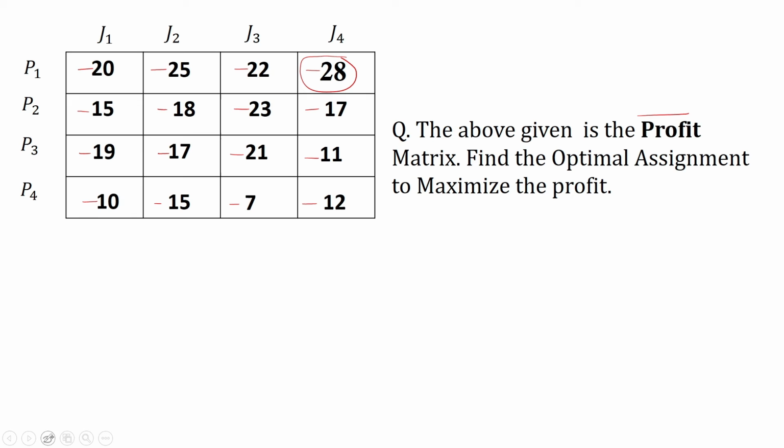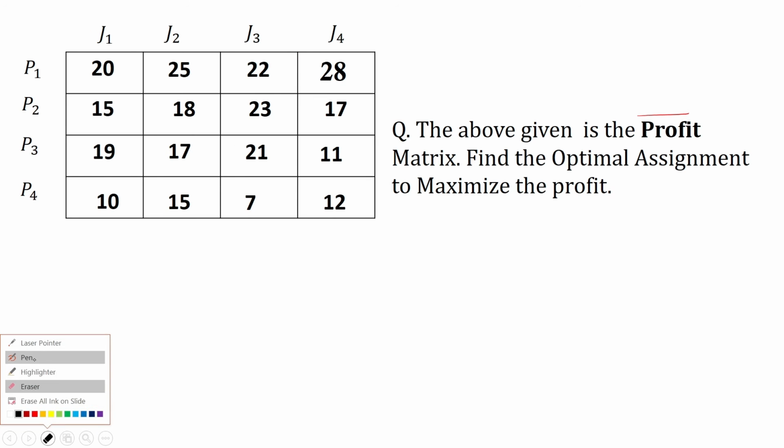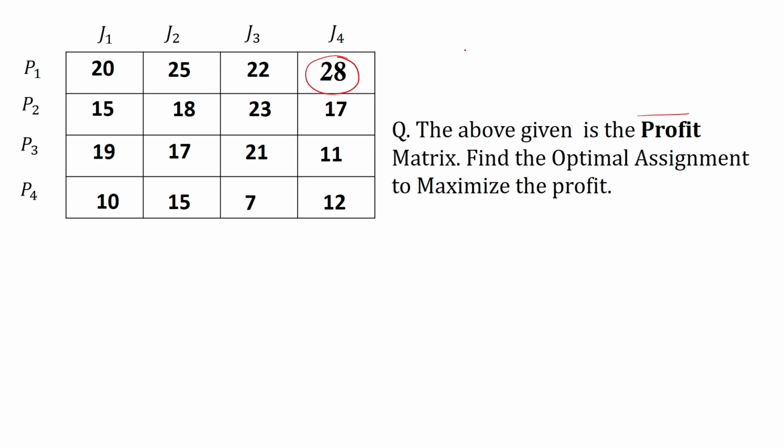Now the next approach is, instead of multiplying each entry by a negative sign to convert it into cost, we can also convert these profits into cost by doing something else. And what is that? In this matrix, identify the largest entry in the profits. So what is the largest entry in this entire matrix? It's 28. So this approach says, from this maximum element 28, you subtract each and every profit ij. That means, say for instance, this is the profit in the first cell. So now if we were to apply this, what would this 20 become?